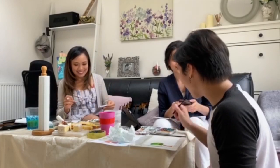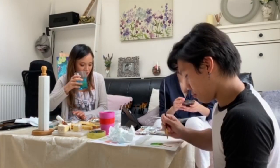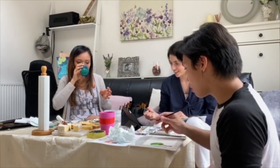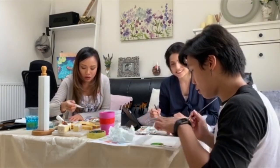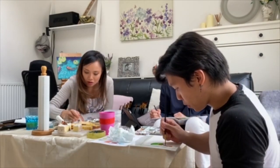I'm just literally mixing and matching. Really nice. What technique are you using? The dry one or the wet one? Right now I think it's more of the dry, because I can't control the wet one. The wet one is quite difficult. But I'll probably try that if I add a bit of water.